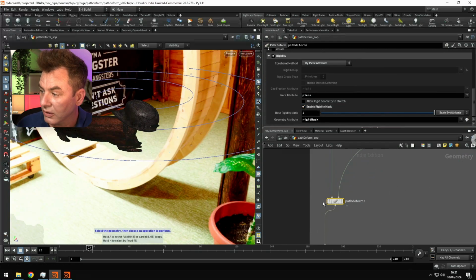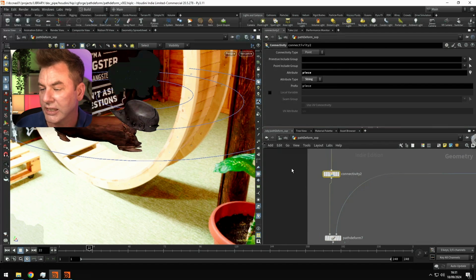Okay, so with a connectivity SOP, we are looking at the individual objects and saying that we are controlling what we are calling a piece.